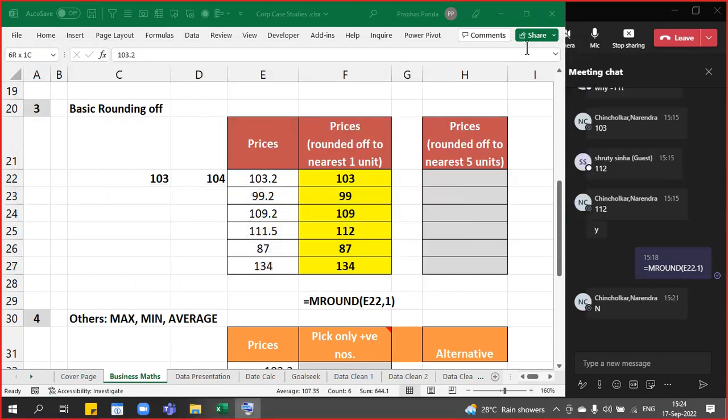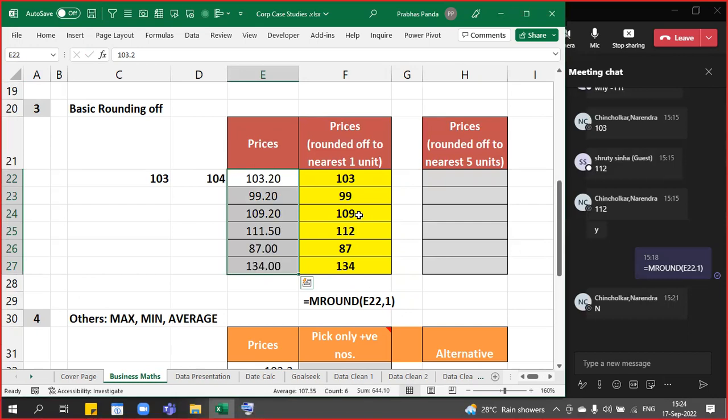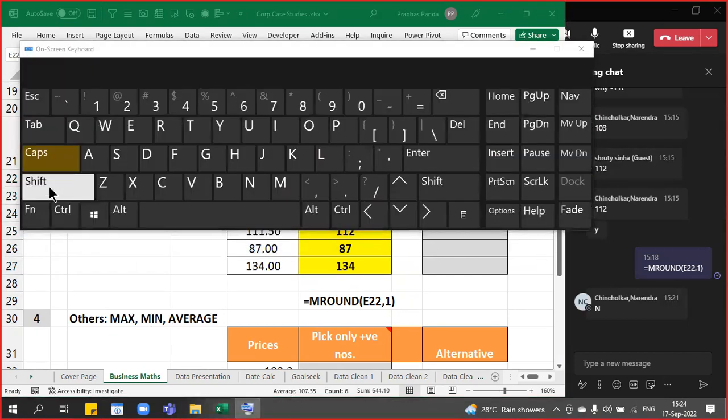When I press Control, Shift, and 1, just see, immediately 2 post decimal characters will be applied uniformly. This is the best solution. Control Shift 1 to convert any format to number format. Right.